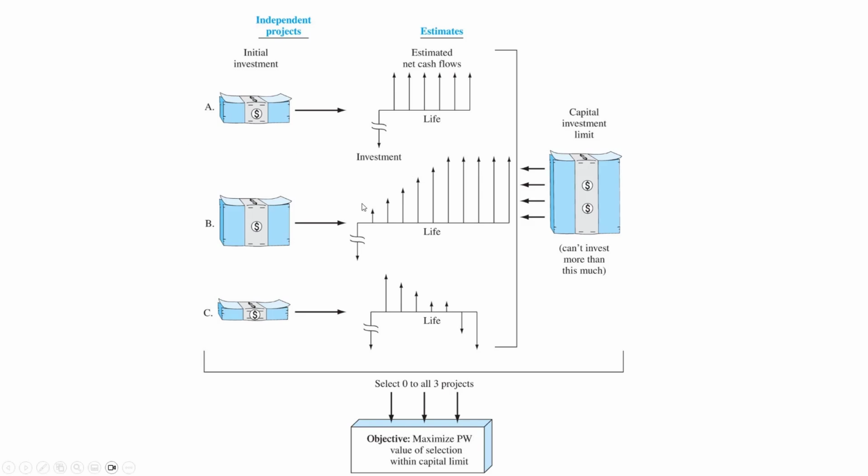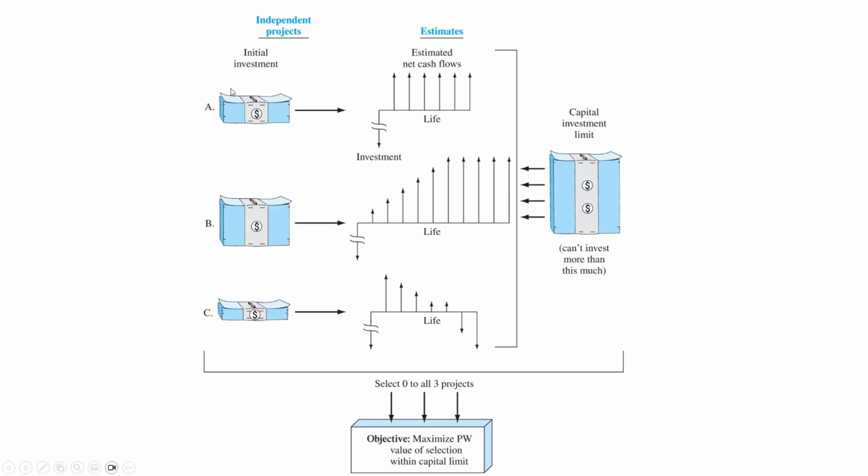So you've got all these different options. You've got option A, option B, option C. And you'll notice they have different useful lives. That's okay. That doesn't matter if it's an independent project. If it's not an either-or situation, if all of them can operate in parallel, then we don't have to make the useful lives the same. But each one of them is going to have some upfront investment, which hopefully justifies itself through a sequence of profits over time. And what we know is that we've got a limit on how much can be spent.